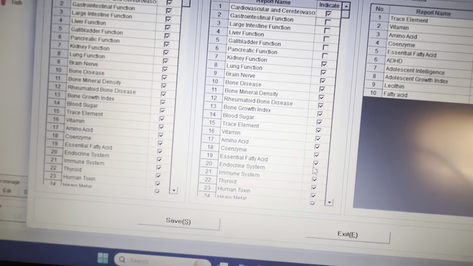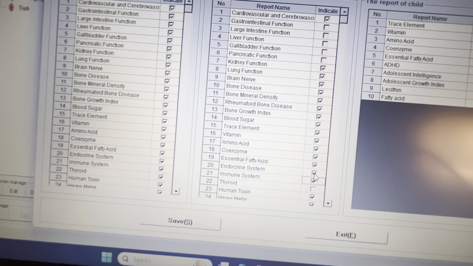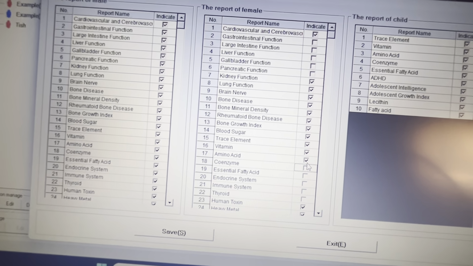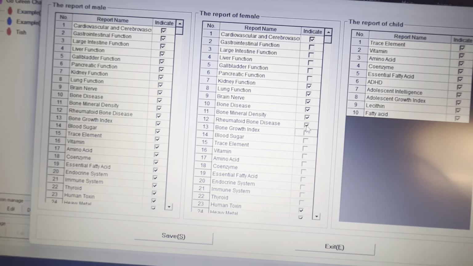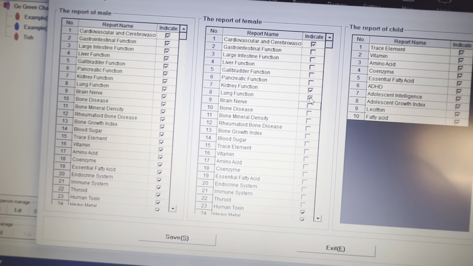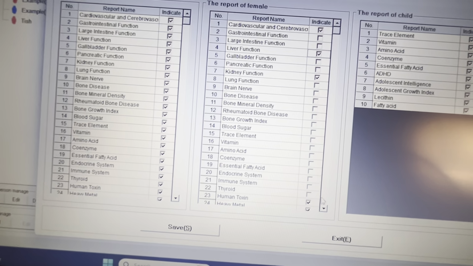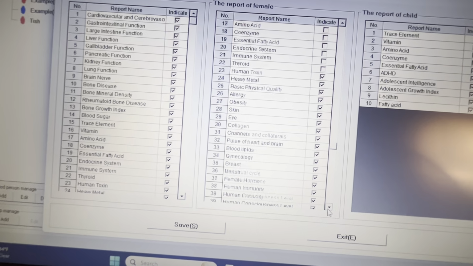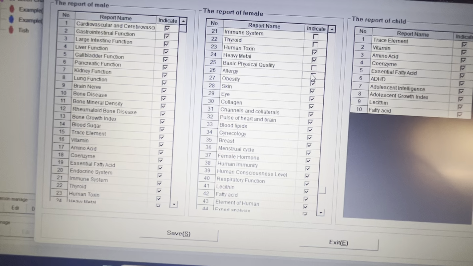And then you will uncheck everything all the way to here, thyroid, and then you'll go up to the liver, because the 5 areas are what? Cardiovascular, liver, kidney, human toxin, and heavy metal. And so you'll go like this. Okay, lung. All right, now liver we do want right there. Now we're going to go down here. Now we've got the human toxin and the heavy metal. I'm going to pull this up here. We're going to leave them, and we're going to uncheck the rest of these.